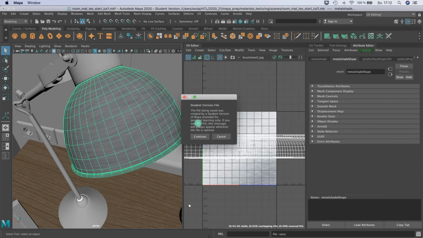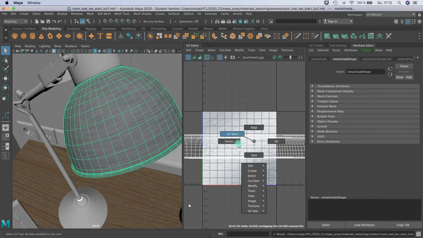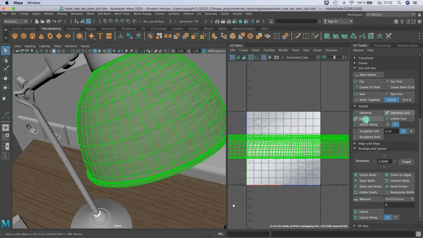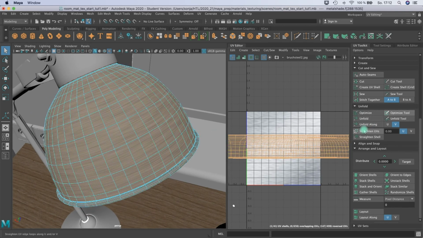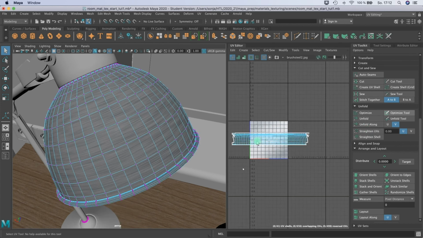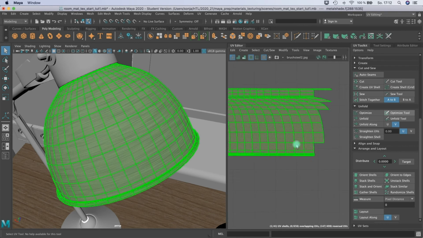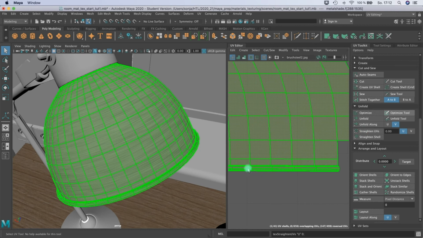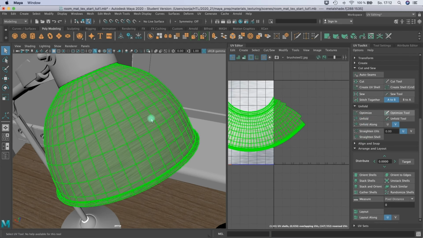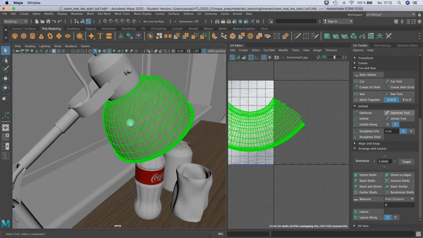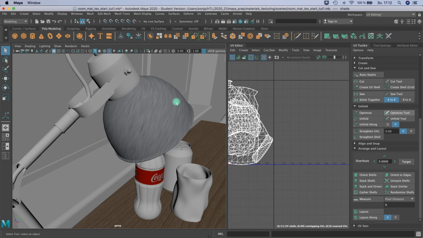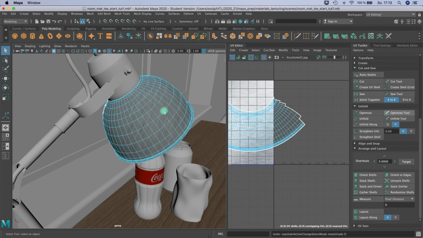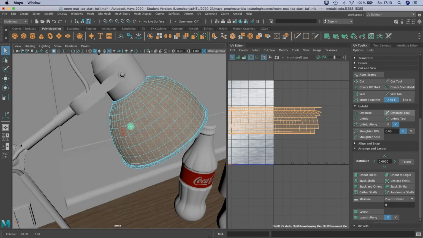I'm just saving the scene here. When I take the UV shell and open up my toolkit again, when I would try the unfold now, I think then maybe we can say straighten UVs. I'm just showing you different things that you could use. Let's see what happens. Nothing, more or less. Straighten shell. Now, when I do the unfold, it would go back and it's stretching here. Of course, this isn't bad, but in this case, I'm more happy with the option with the cylindrical mapping. So just undo that. Okay.